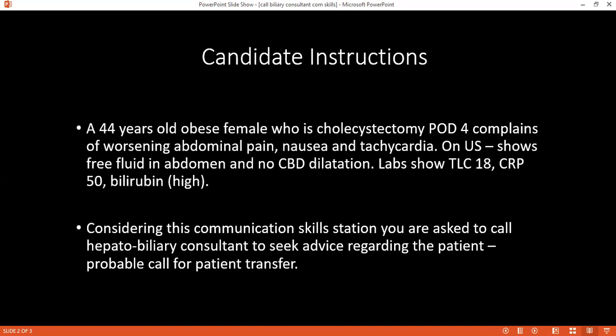Do you have time for the culture? Do you have time to send the culture and wait for the report and then start antibiotics for this patient? No, sir, because the patient is urgent. I will follow the hospital local policy. After that, the patient needs urgent intervention to avoid biliary peritonitis.